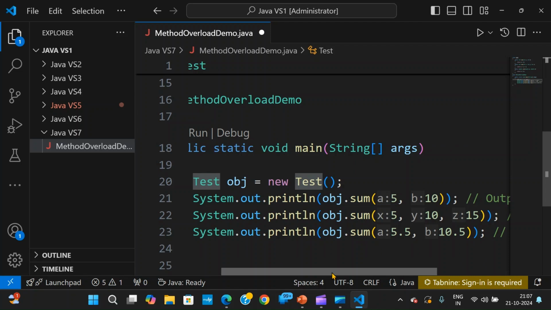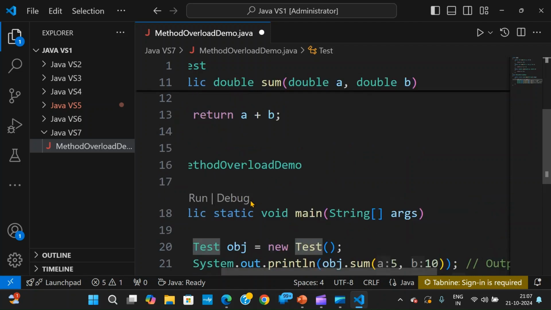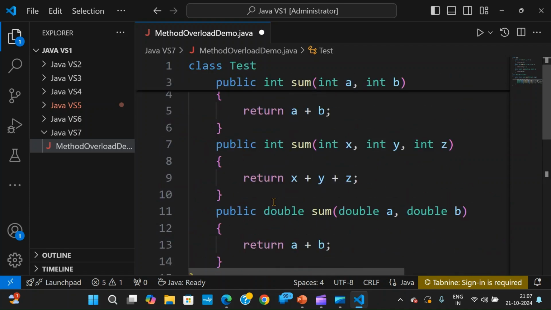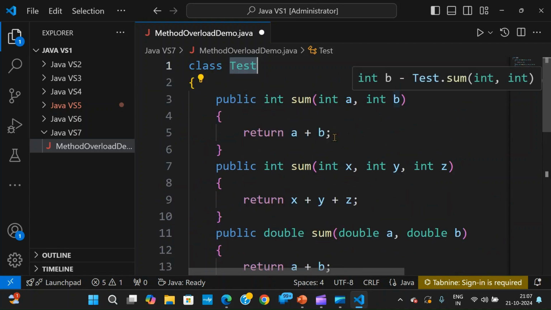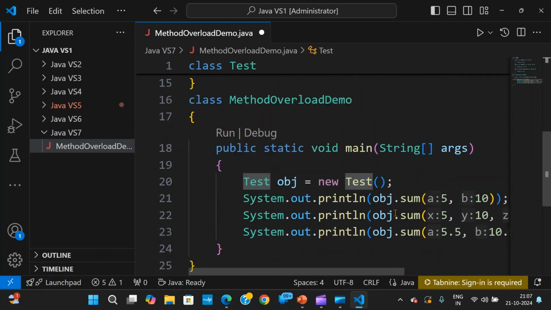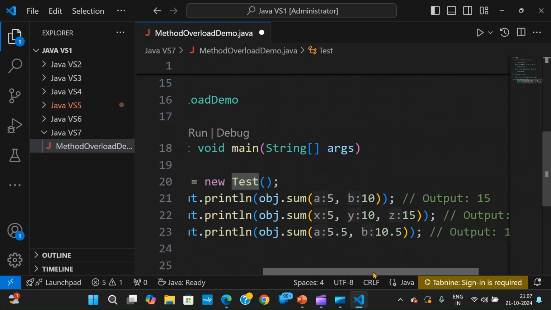Now I'm printing System.out.println obj.sum of 5 comma 10. 5 is an integer, 10 is an integer. So this function is called, and it will add 5 plus 10 and return the value, and that value which is returned, 15, will print here, because you are putting it in println directly.